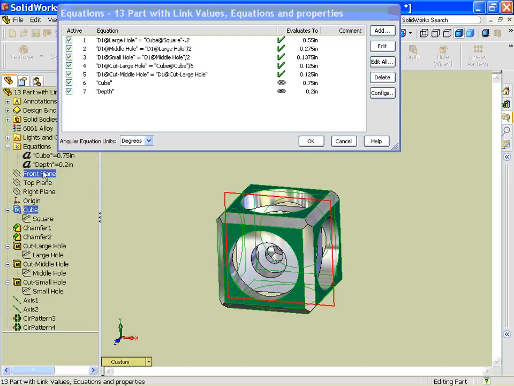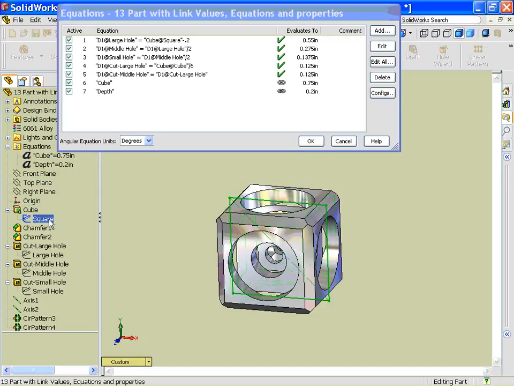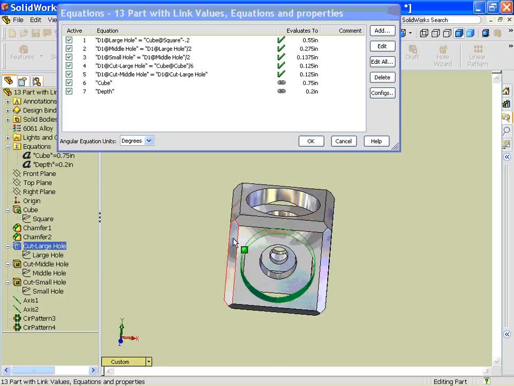So cube is the name of the extrusion, square is my sketch, so it's basically taking that link value minus 200 thou.